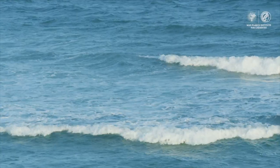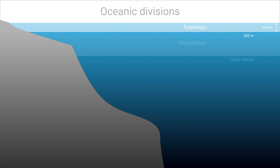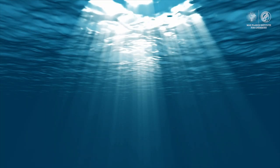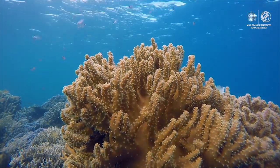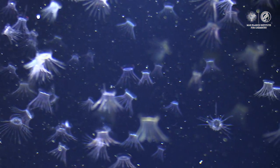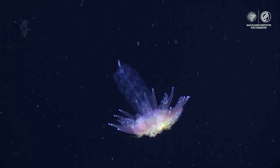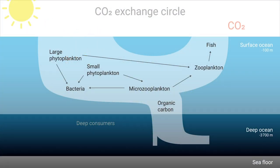Most of the chemical and biological degradation and exchange processes take place in the upper 1,000 meters of the ocean. Close to the surface, the water is flooded with light and well-mixed. But from about 200 meters downwards, very little sunlight penetrates the water, which is why it is often called the Twilight Zone. Not just a home to strange animals like siphonophore jellyfish, this layer plays a key role in the ocean's biological pump, which contributes to the oceanic carbon cycle.